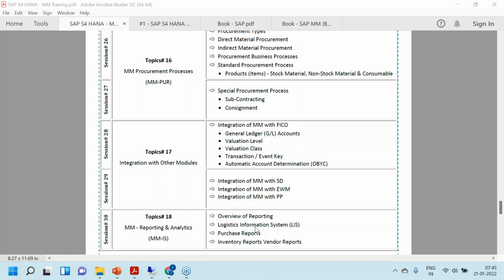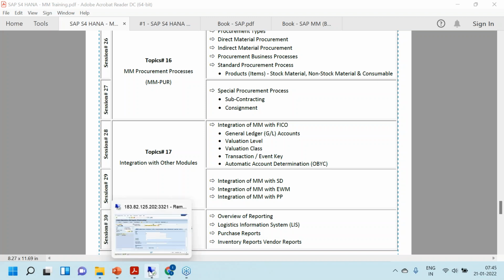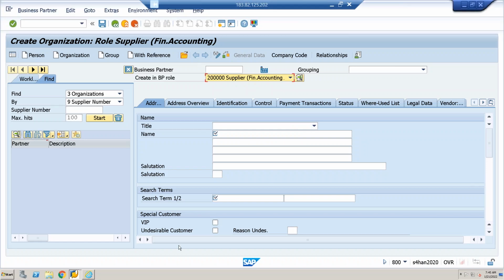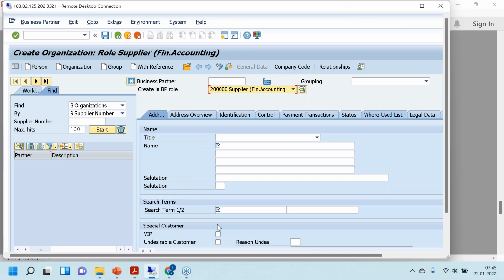I think Mr. Mark will have exercises, of course. First of all, we will understand the business concept and the business process, then we run the transactions, and then the configuration. So of course, we will be practicing on S4HANA. Just to answer the question from Mr. Mark, we'll have exercises.